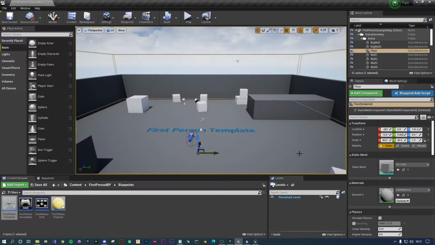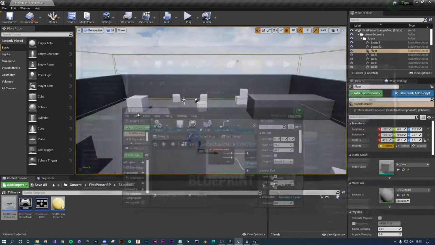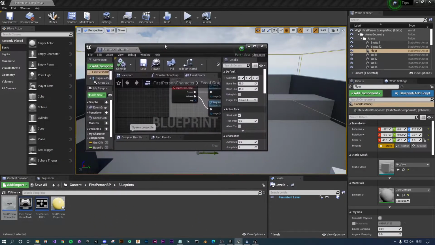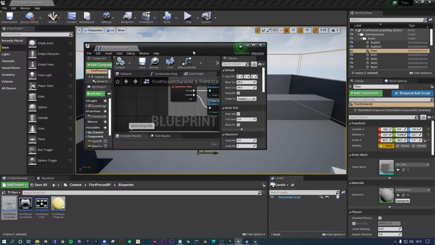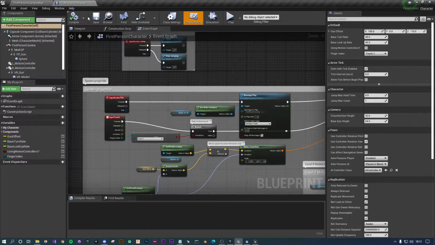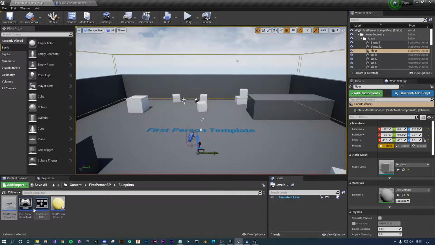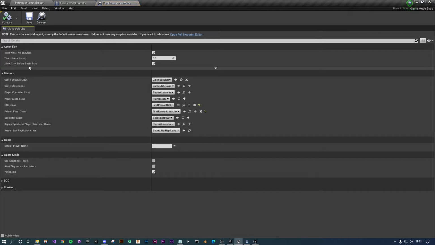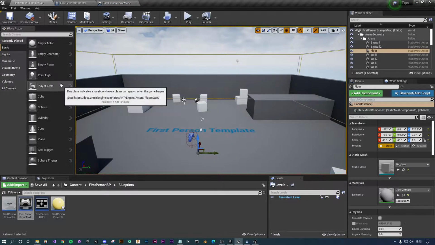Okay, so this one's going to be what I call a quality of life improvement, and essentially this is just going to be a change to the editor. When you open up a blueprint or any other asset, by default the editor opens this in a brand new window and it just sticks on top. Now I personally don't like that. It doesn't make that much of a difference just having to snap it to the top, but once you're doing this with lots of different windows, it starts to get annoying.